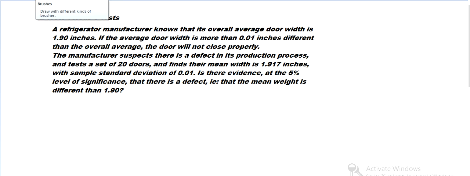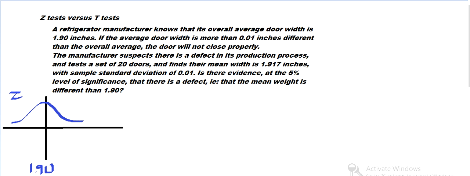And because we don't know the overall standard deviation, if we knew how much the overall doors vary, then we could use a z-test. It would just be a normal distribution because it would just fall on a normal bell curve. We would know how the overall population behaves if we knew the normal distribution, if we knew the overall population.